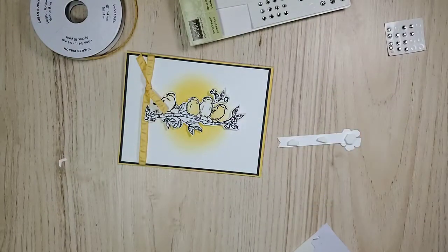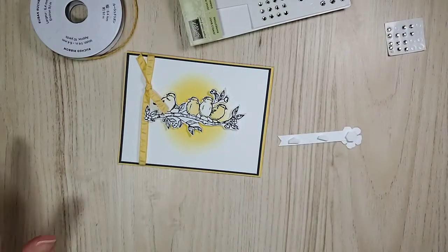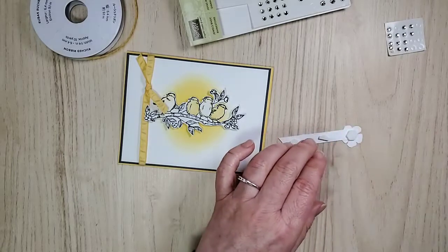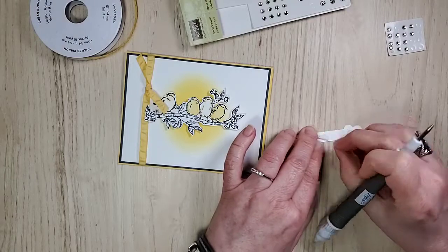And then I think I have, I don't know, four other cards to show you. I kind of have a collection of cards that are using the same stamp set. And I often have extras around.